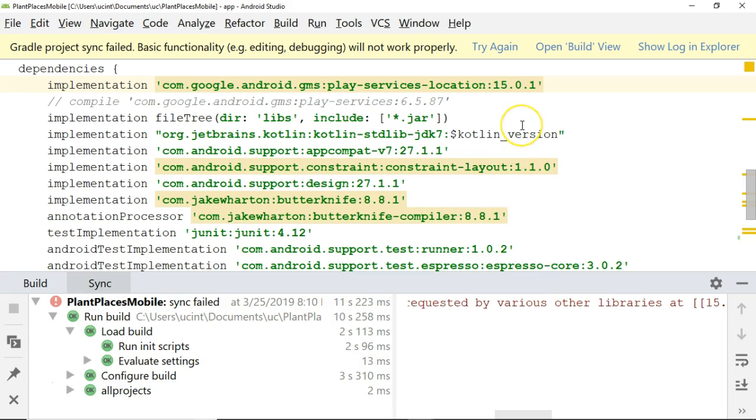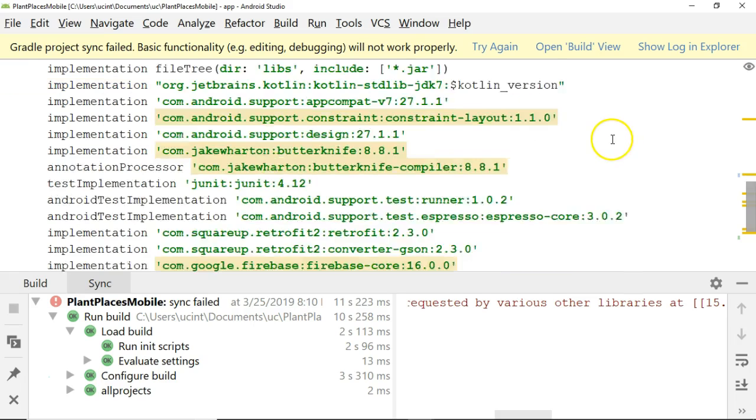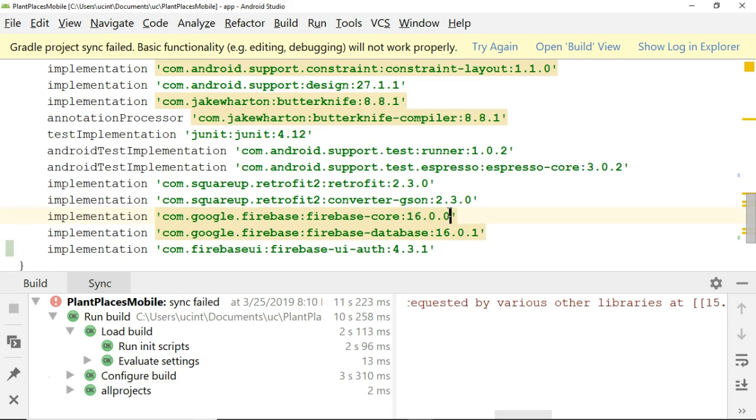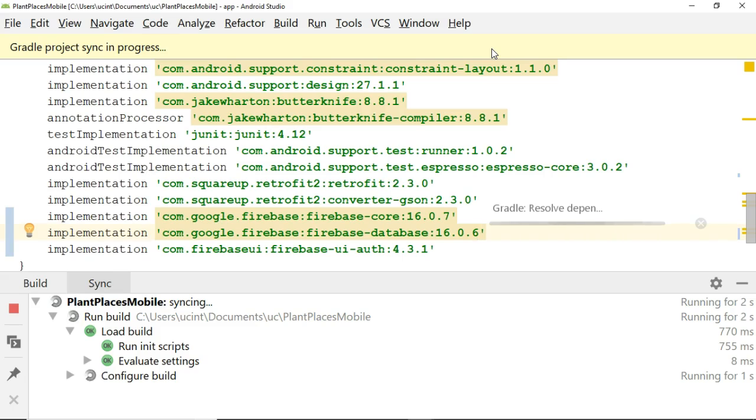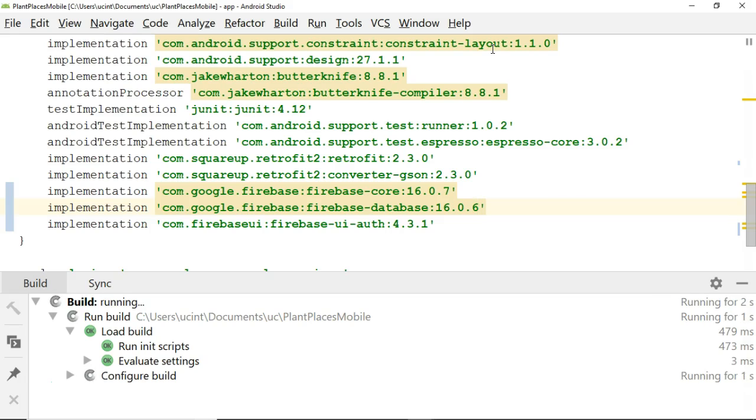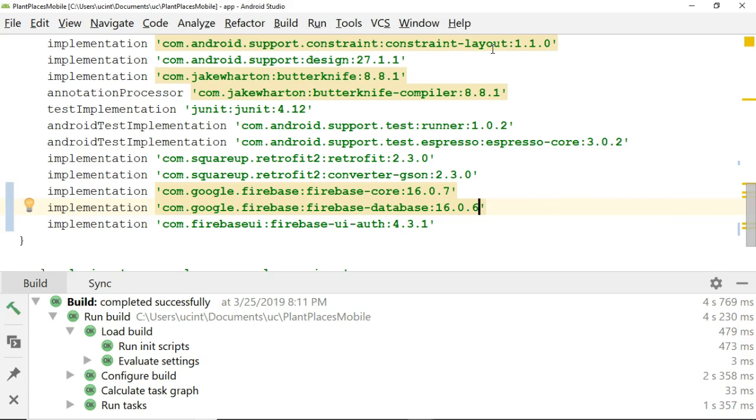But lesson learned here, make sure that every library that you have is on the absolute latest version. So for Play Services, I need to bump this to 16.0.0. For Firebase Core, I need to bump this to 16.0.7. Even that minor version is important. And for Firebase Database, 16.0.6. Save. Let's go ahead and try again. And this time it should build successfully, should not give us that error. And sure enough, now you see it did give us that successful build. Again, I only point that out because this one took me a while to figure out when I was doing this by myself.